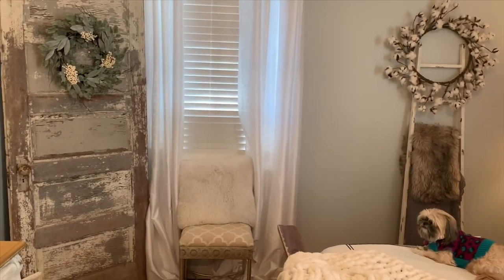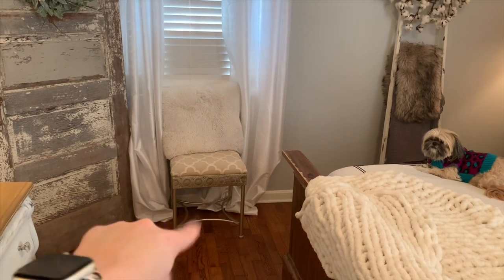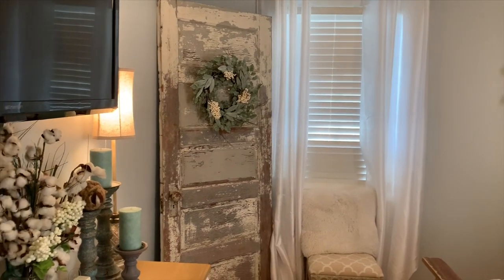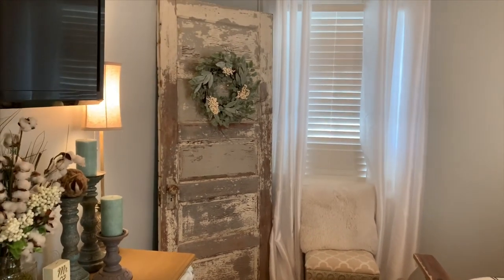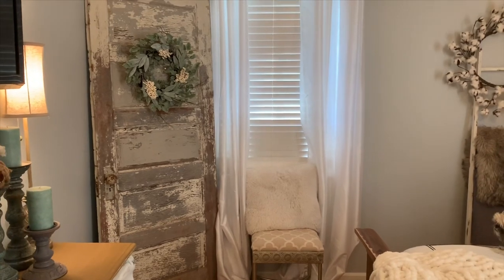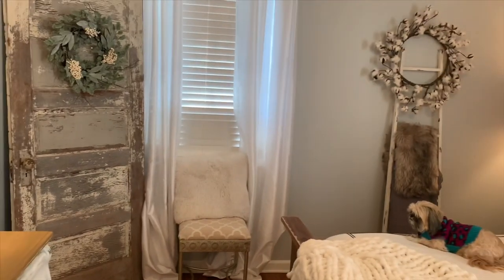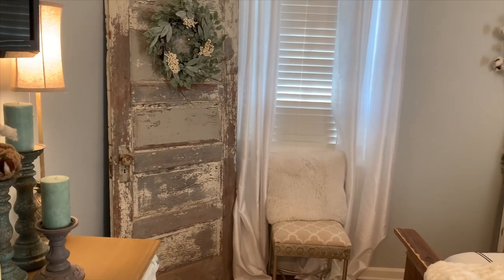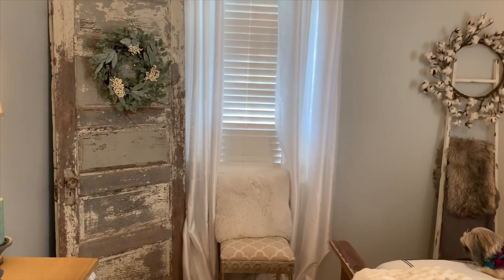I had Christmas trees here in my last tour, but I typically just leave this little stool here with a pillow — the little stool is from HomeGoods. We get a lot of questions about this weathered door; I have several weathered doors in my house and it's one of my favorite ways to add a farmhouse touch. This one was just on sale on Facebook — you kind of just have to keep an eye out for things like that. I have window panes, shutters, and weathered doors all over my house found on Facebook Marketplace, bought super cheap locally, and usually just repainted. But this one I bought just like this and I love how weathered it is.